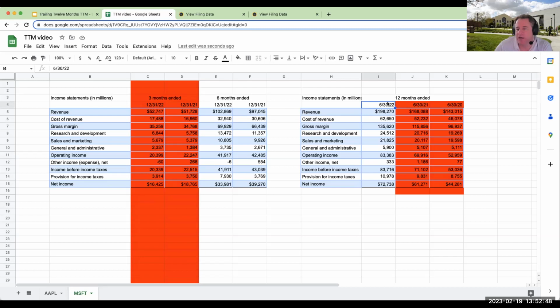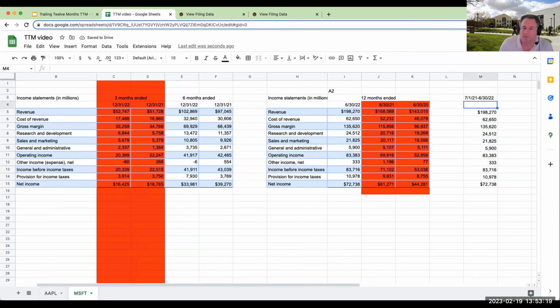The thing we need first is what we have from 7/1/21 through 6/30/22, and we'll call this letter A2. So this is going to be the full year. I'm going to copy these down right over here. And there we go, this is the full year. Now, what we're trying to do is create trailing 12 months. So I'm going to take A2.